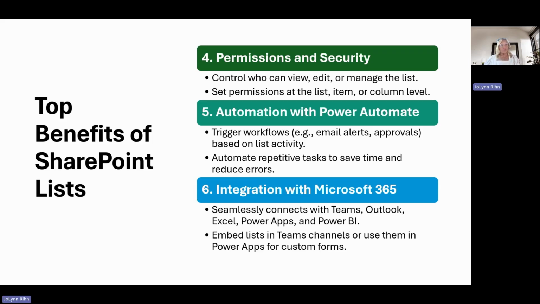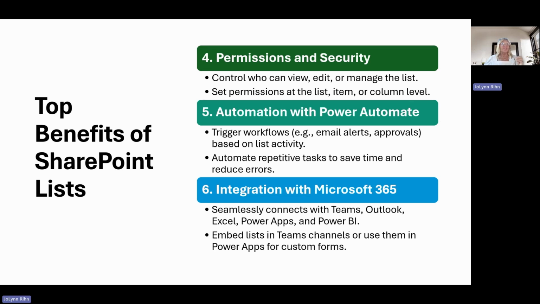So there's another automation with Power Automate that can be used in lists as well, where it can actually trigger emails. It can trigger approvals to happen, reminders, or workflows that can automatically update data changes. It's built into a Microsoft list. So if you've attended any of our document management sessions that we've had in the past, you're going to find that there's a lot of similarities between Microsoft lists and document libraries. They have a lot of the same similarities when it comes to the tools across the ribbon and how we access things.